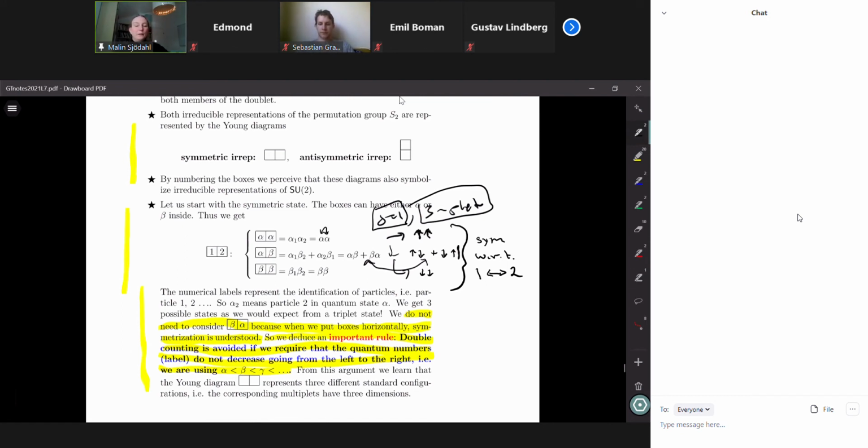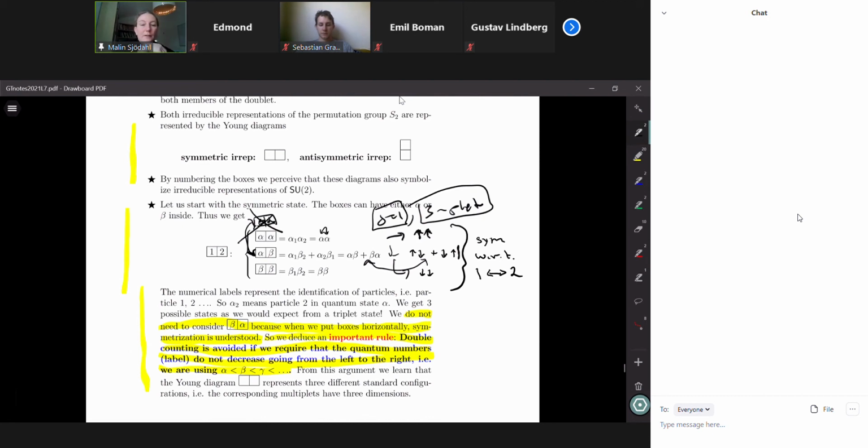This one can generalize, and I will take some steps towards showing how that can work in general. But before doing so, it could possibly be the case that someone wonders, well, why didn't I write alpha beta? Why didn't I write beta alpha? That should also be possible. That should certainly be possible, but it is the same as this state because I'm symmetrizing. So I do not need to consider that state.